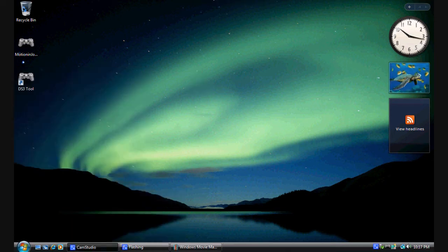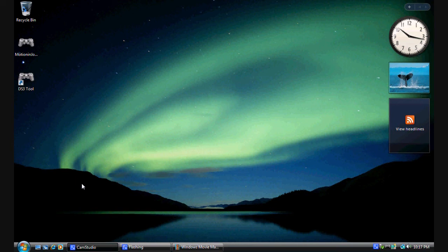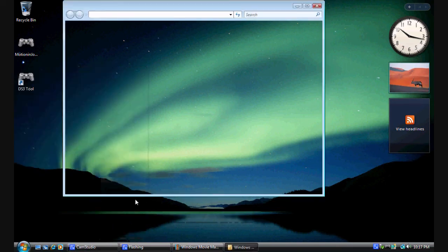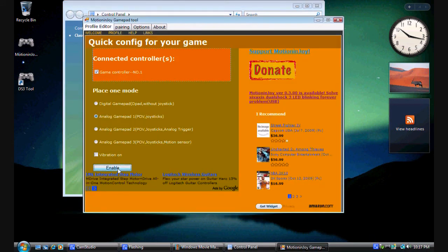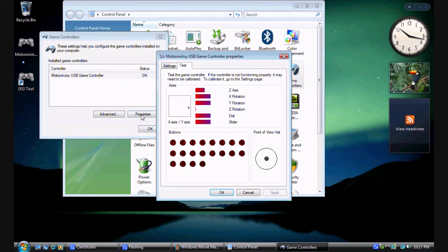We're back at the desktop. We did not hit F8 and did not click disable driver enforcement — we just booted straight in. As you can see, the watermarks are gone. It looks like a normal desktop but it's running in unsigned test driver mode, which lets you load any driver you want and doesn't affect performance or the OS. Make sure you click the DS3 tool and hit Enable so your settings are applied. Click Properties and every button is still working. Follow all these steps and you can have a PS3 controller working flawlessly inside Vista 64-bit SP2.